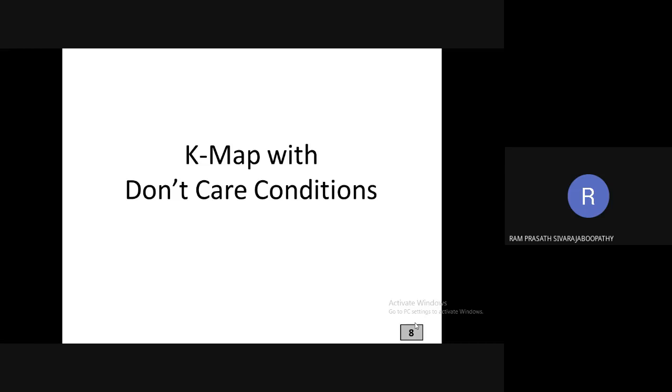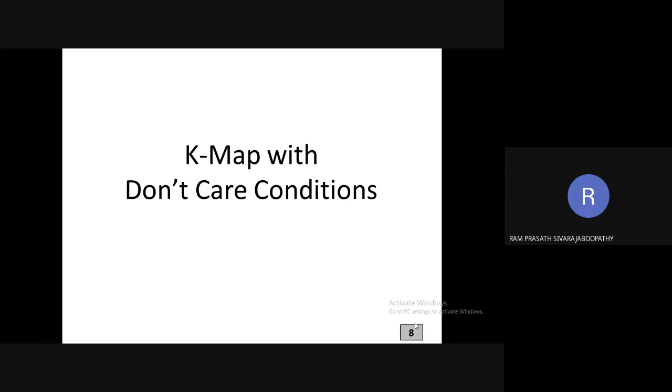Say for example, if I am having a friend, if he is telling some good things, I can take it. If he is guiding me in a bad way, I may not take that point. Whenever it is necessary, we can consider it, or else we can just omit it. It is not an important thing. No problem. Don't care means no problem. We should not worry about that particular thing. If it is giving some good input, we can consider it, or else we can neglect it. That is the actual meaning of the term don't care in the English language.